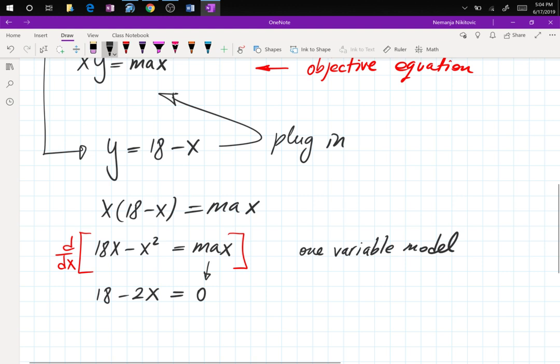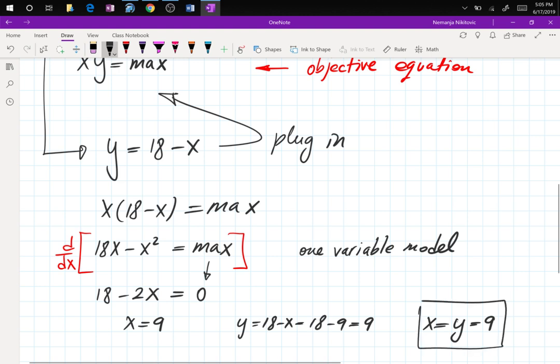So now you are going to find your critical point by simply solving this equation, and you see x equals 9. Right? You see immediately x equals 9. Then we know y equals 18 minus x, which is 18 minus 9. It's another 9. So x equals y equals 9. And we solve the problem using calculus rather than trial and error. Because as I said, we might want to add to 200 and something rather than 218. You don't want to sit and check all of the values.